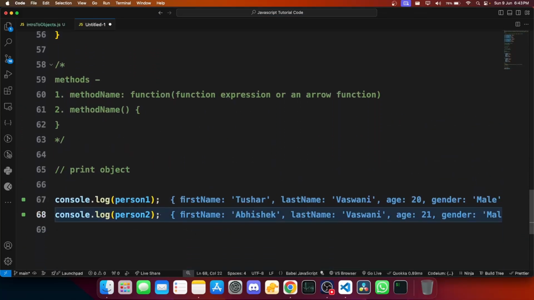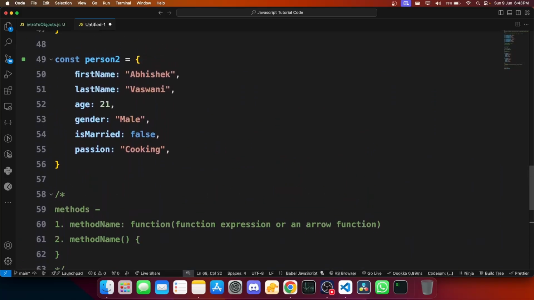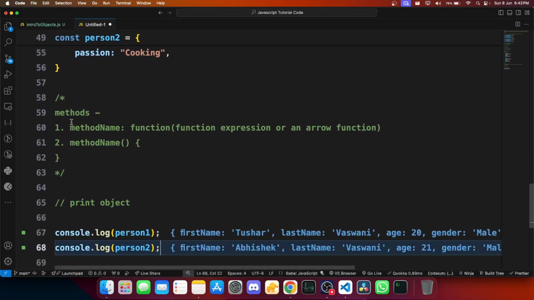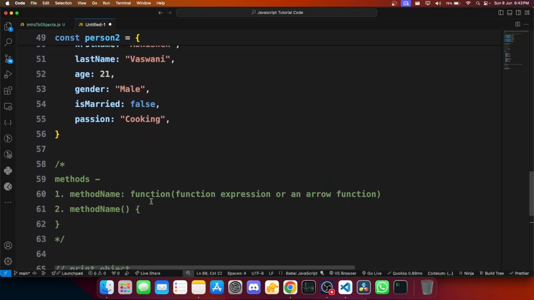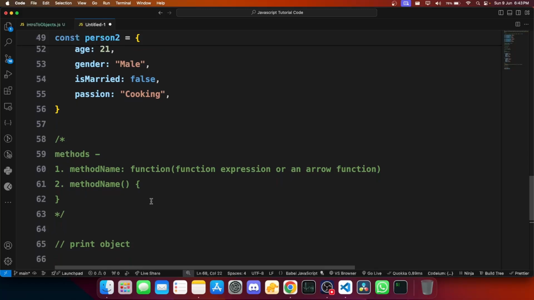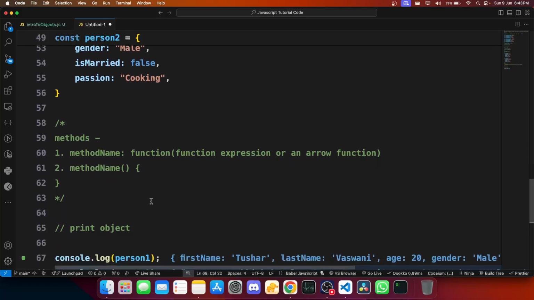That's how you can actually go and create objects and print those objects. Now let's talk about the next important thing in objects, which is methods. And that's a very interesting thing about objects. See, although you can attach all these properties to the object, not only that, you can attach some functions to an object as well. Okay. And that's where objects actually become even more helpful.